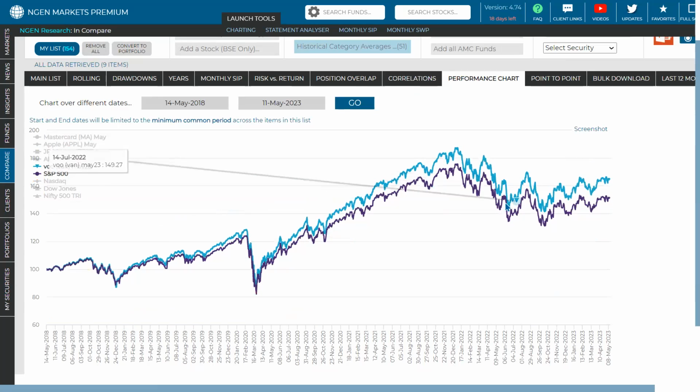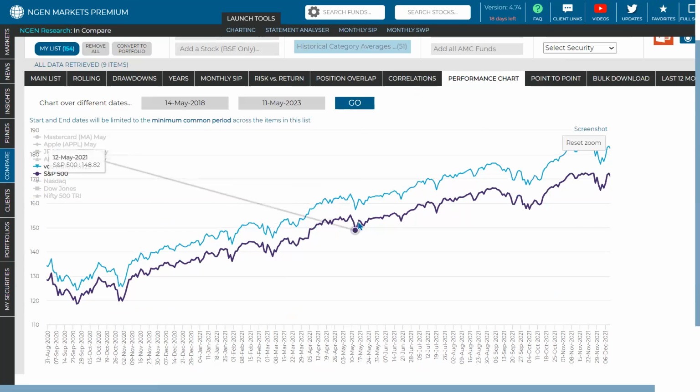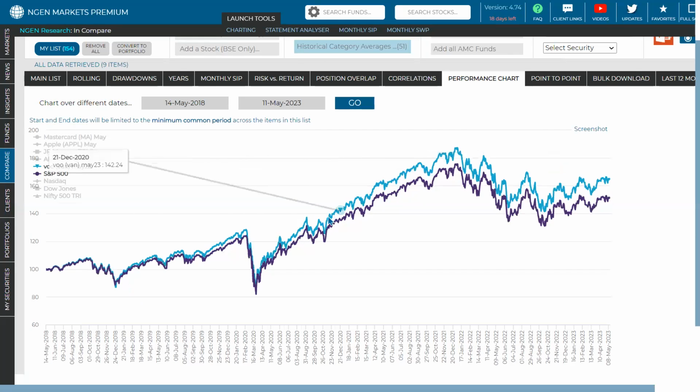So here you can see clearly on the chart also that the movement is very, very similar. You can see the daily movements are very similar to each other. Over time, you can see one is doing better than the other. But correlation does not care about that. Correlation cares about the fact that on a relative basis, they're moving very close to each other.